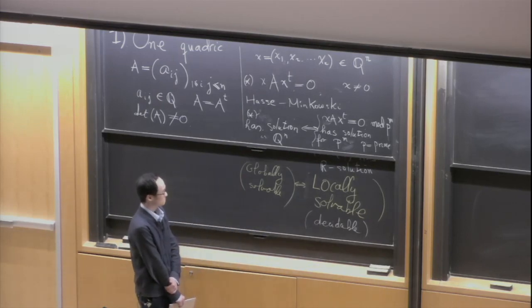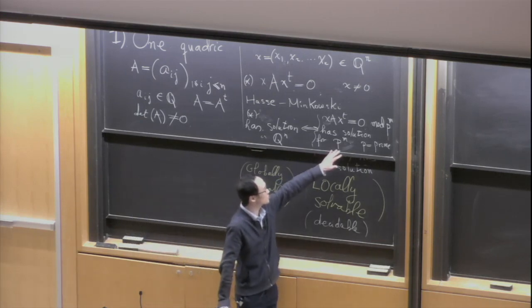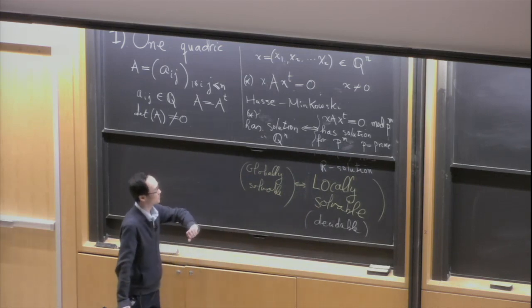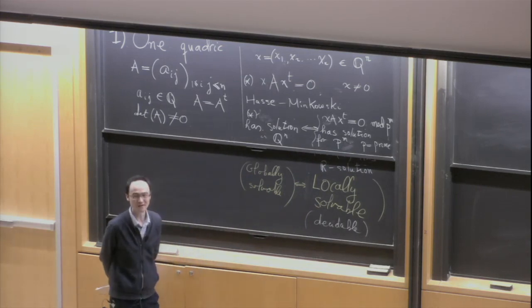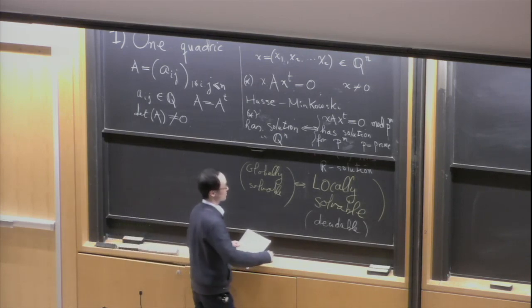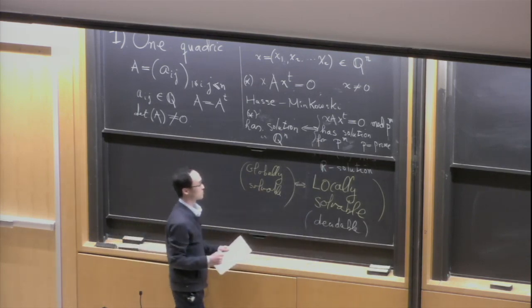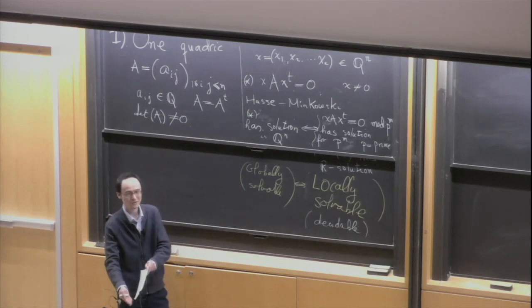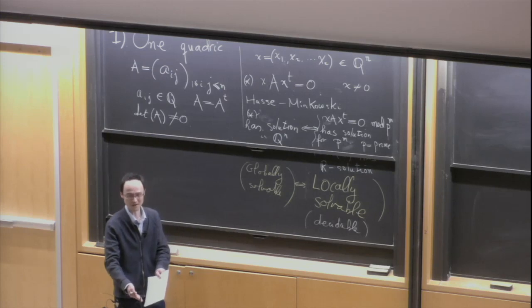So in fact, for large primes, you don't have to check anything by Weil's conjecture on points on finite fields. There's always a solution modulo p for p large enough. So then what you have to do is to lift the solution using Hensel's lemma or a version of the implicit function theorem.